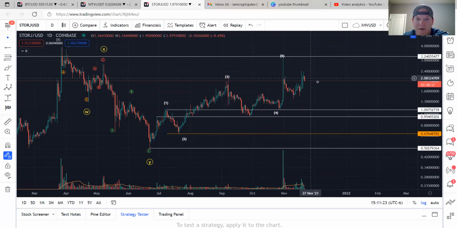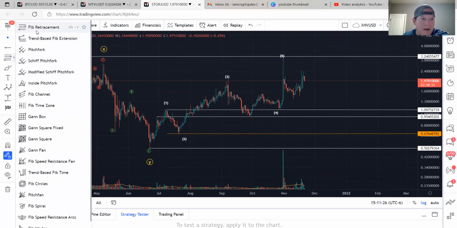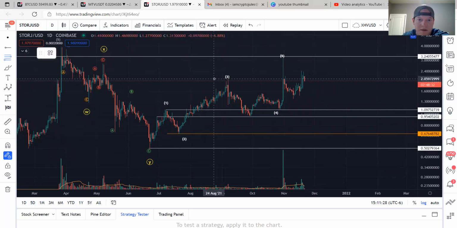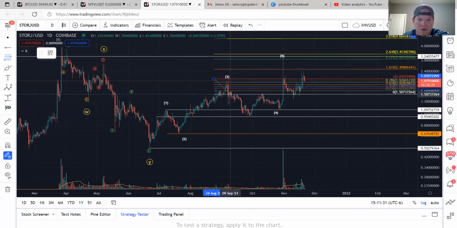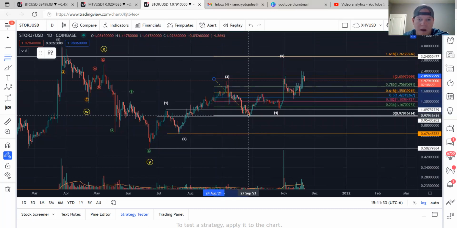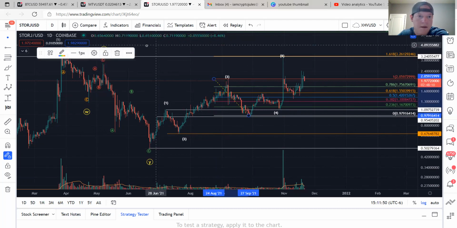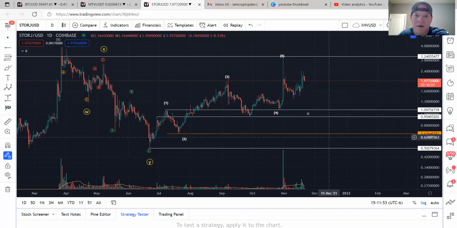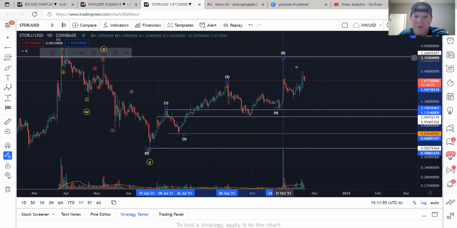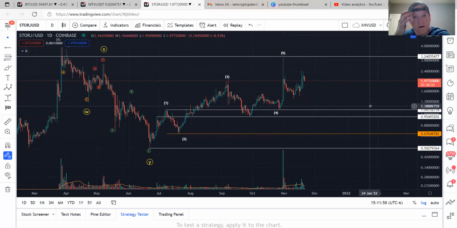And then a quick 5 up. So let's backtest that 5 there. Top of 3, fib retracement tool, bottom of 4. Oh, and I always say I conservatively like to get out on 5s at 1.618. This hit 1.618 again. I mean, it's perfection. So this is actually a really pretty Elliott wave chart as far as the fibs go, in my opinion.